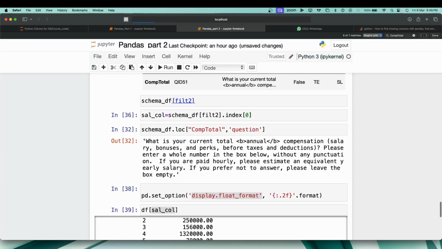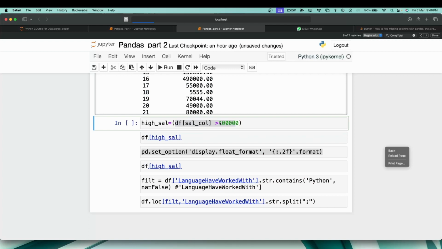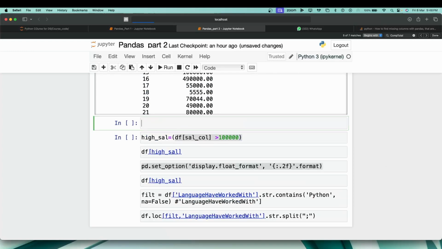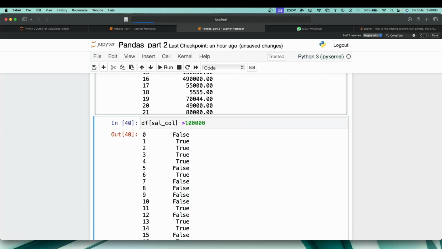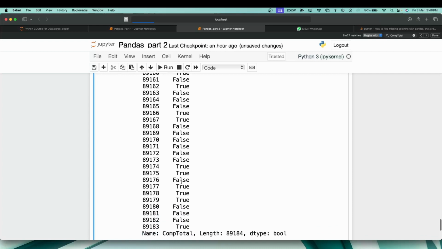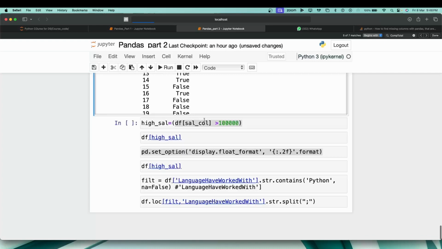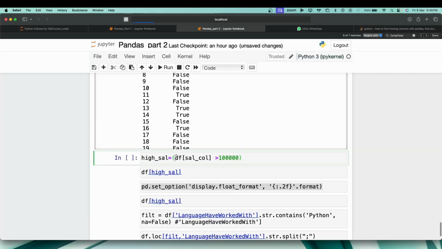So wherever the comp total column contains a value more than 100,000, please validate that column. Let me execute and show it to you. If this statement is validated, the output is true or false. So here you're getting the boolean values, true or false. It's validating this particular condition.